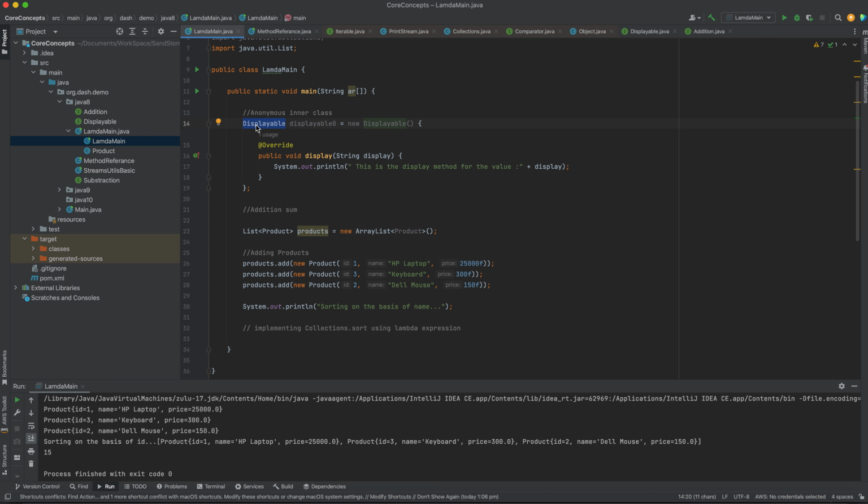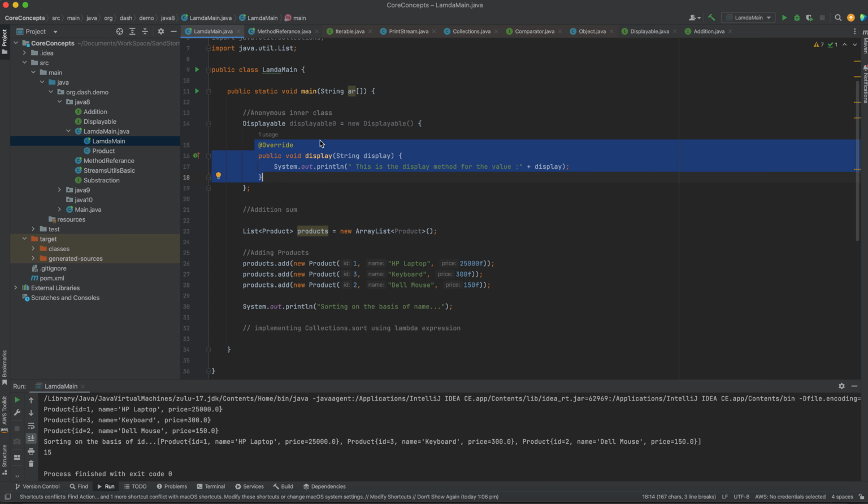So this is how we used to provide the implementation for an interface, using an anonymous inner class: Displayable variable name, new constructor, and while we are defining the variable, we are providing the implementation of the abstract method of the interface.